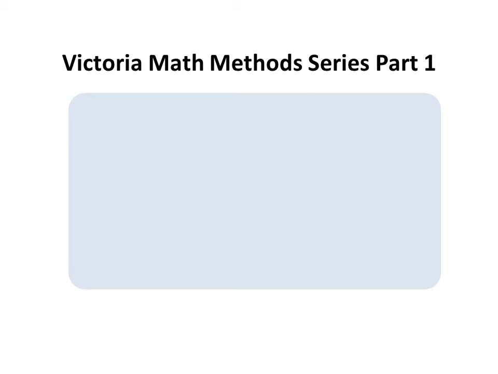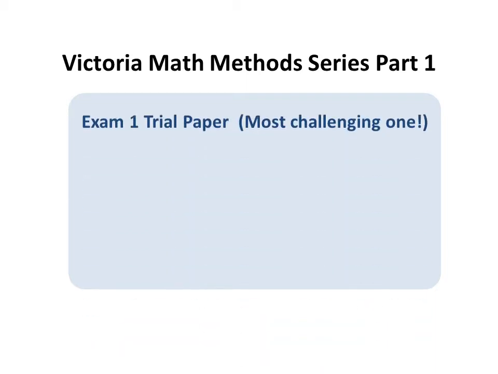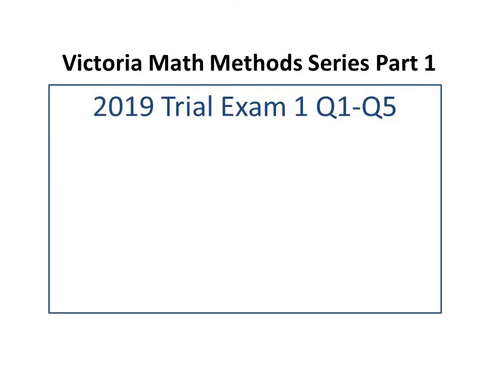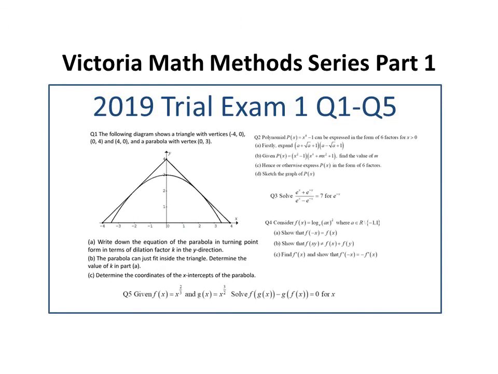Welcome to the first video in the Mathematics exam series for Victoria, Australia. In this series, we will solve questions in an exam 1 trial paper, which is a technology-free paper. We will work through questions covering the last 3 years, and we will use 2 to 3 videos to cover questions for each year. In this first video, we will solve the first 5 questions from a 2019 trial exam 1 paper.